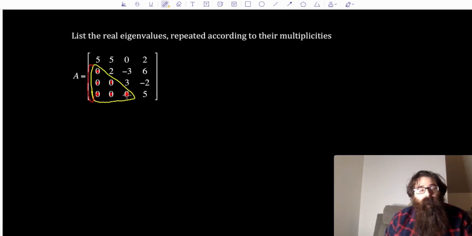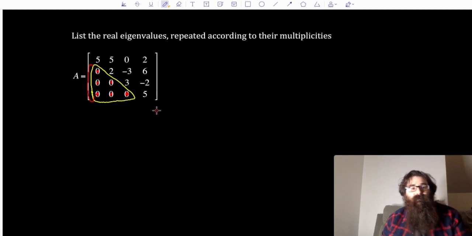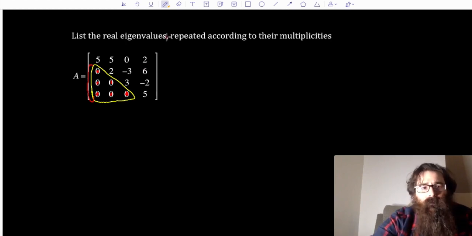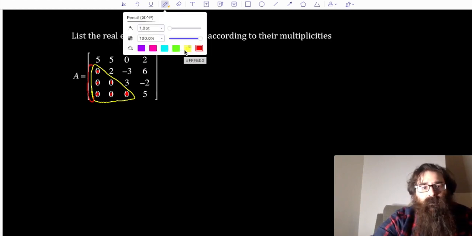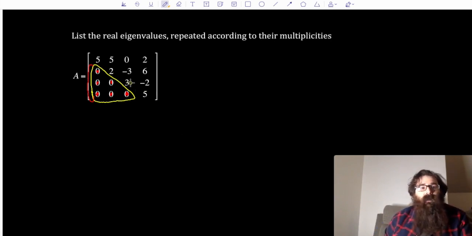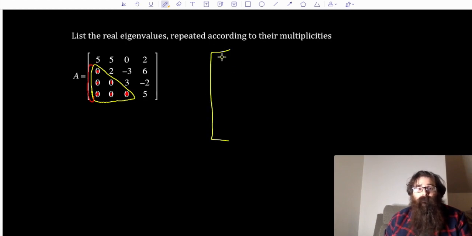Let me know. There's my little triangular, I get my pizza slice with my pepperonis. If we remember our theorem from last time, we said that the eigenvalues of a triangular matrix are the entries on the main diagonal. So I can already tell you what they are. I'm looking at them when I look at the main diagonal. To give this a bit more justification, let's build the matrix. We'll say, okay, on the main diagonal, I'm subtracting lambda.